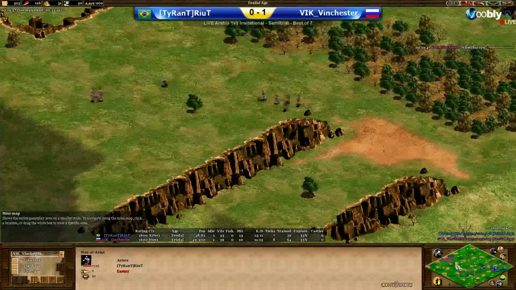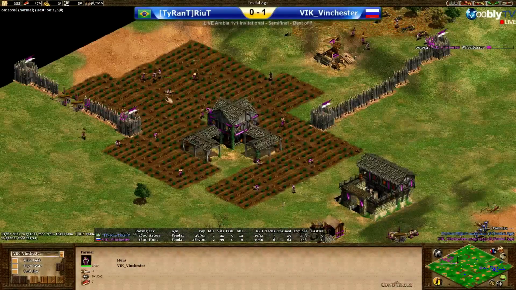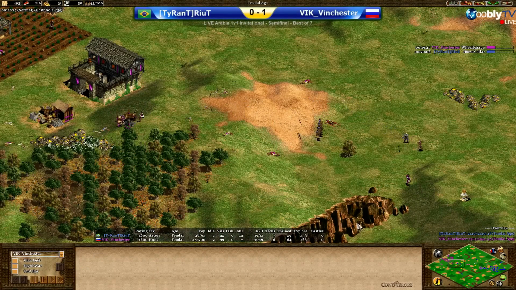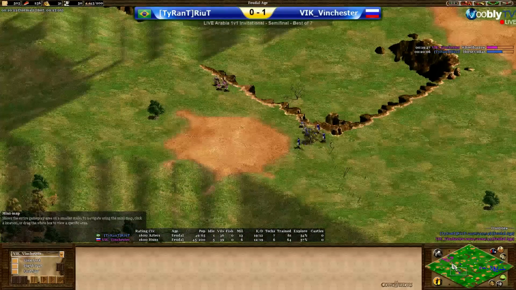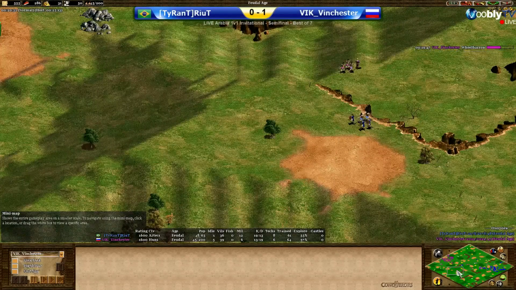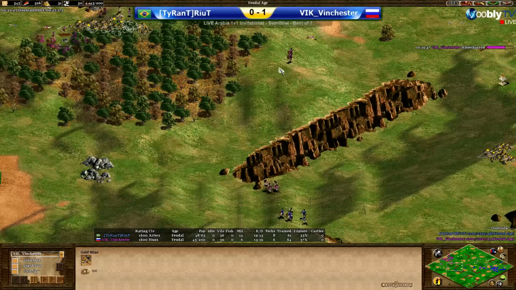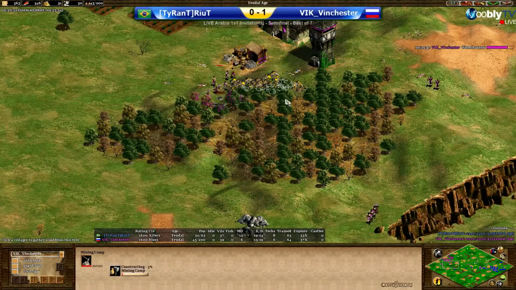And now Winchester is doing a wheelbarrow and he has a lot of farms, so I would love to see stables now. 2 stables, full scout, defense, offensive upgrades, and just go full feudal on RiuT, who is gonna go up, of course, aiming for a faster castle time. But RiuT with pretty late eco upgrades, only now doing, how's it called? The farm upgrade. Horse collar, yeah, I saw him. Horse collar, yeah. He did his first wood upgrade pretty late.